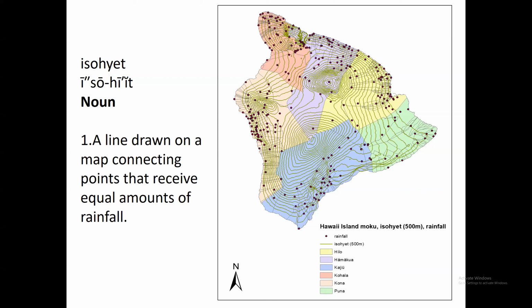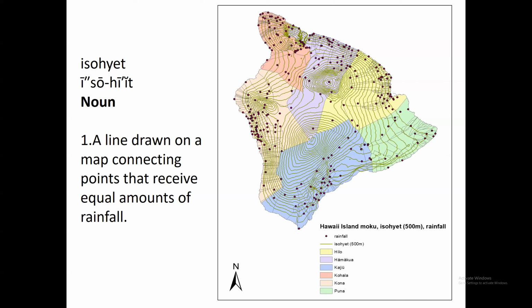But again, it kind of depends on what the purpose of this map is. I can't imagine that the purpose of the map is to show where isohyet lines are, but not convey anything about the amount of rainfall that these different places are getting. The stations, similarly, if the purpose is to show the distribution of the stations, it's totally fine if they're all the same color. If the purpose is to show something else, like how much rainfall those different stations get, well, all the same color is not going to be that helpful.